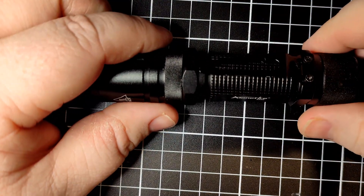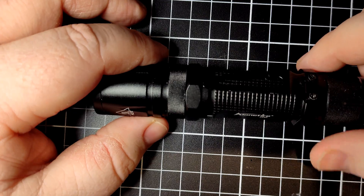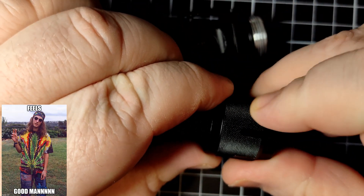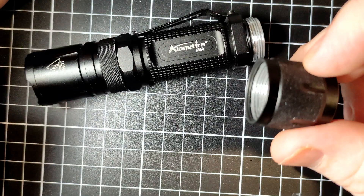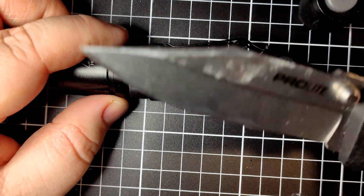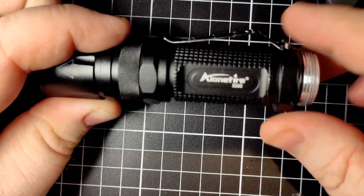Taking this light apart — driver is in the back, the LED is in the front. It's a well-built light. Undoing the tail cap, the knurling feels really good. It's made out of aluminium alloy and it is hard anodised. I sell knives on the internet, so let's see if it scratches — and it didn't scratch. I've been getting a pretty good edge on my knives lately.